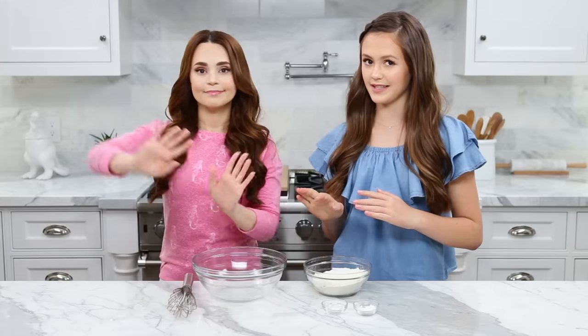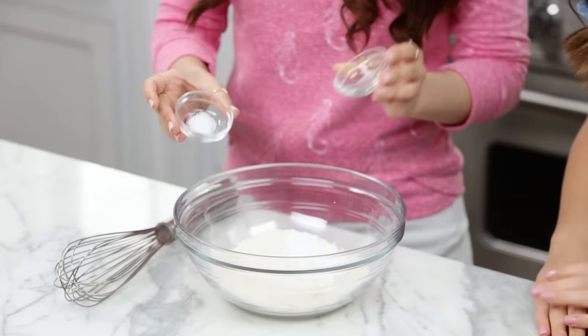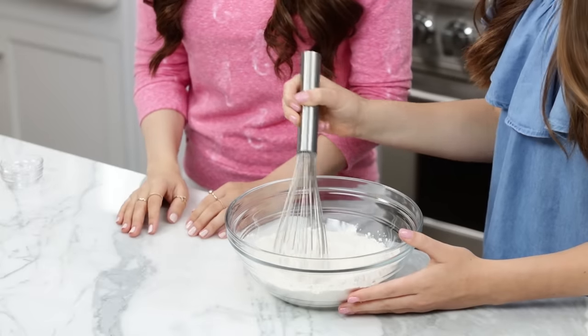Now, while that's off to the side cooling, we'll mix together some of our dry ingredients. Flour, salt, and baking powder. Then whisk together until well combined.